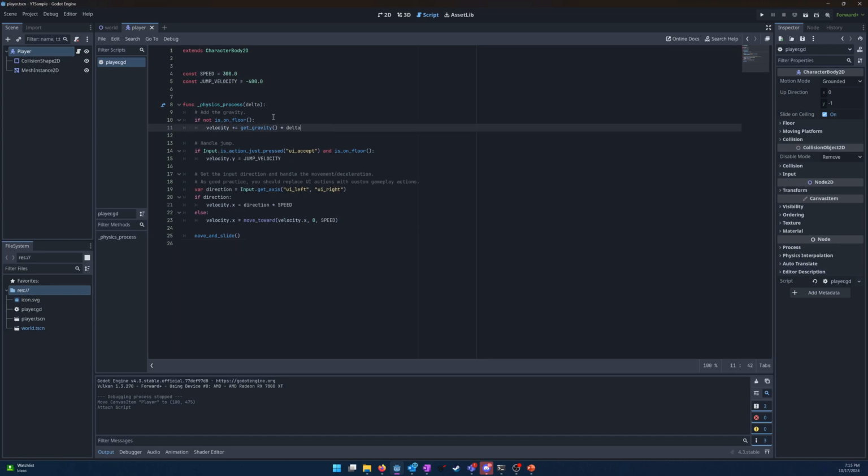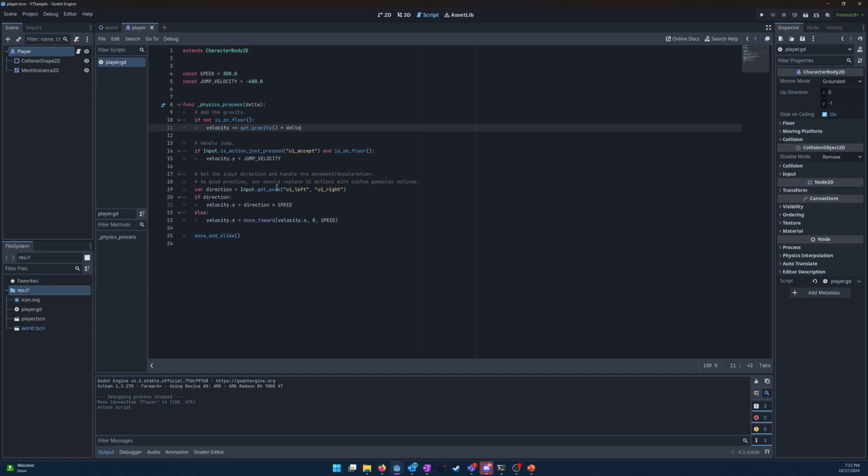So this is going to add gravity, and the player will fall if he's not on the floor. If we are on the floor and we hit jump, which in this case is this UI accept action, we'll talk about that later, then the player will jump. Then if we get UI left or UI right, we're going to get an axis.